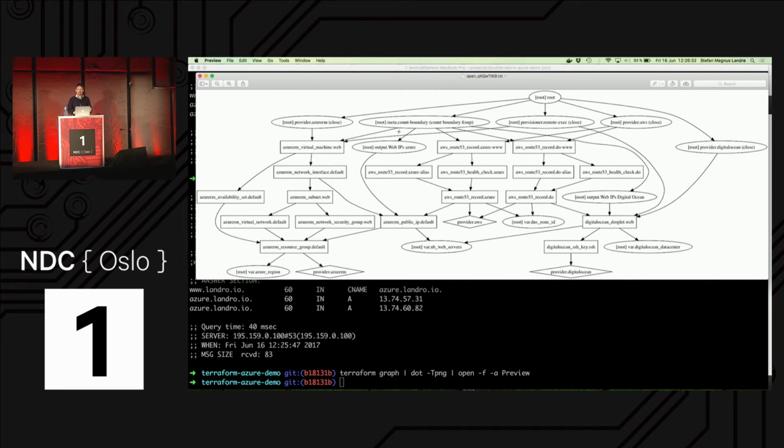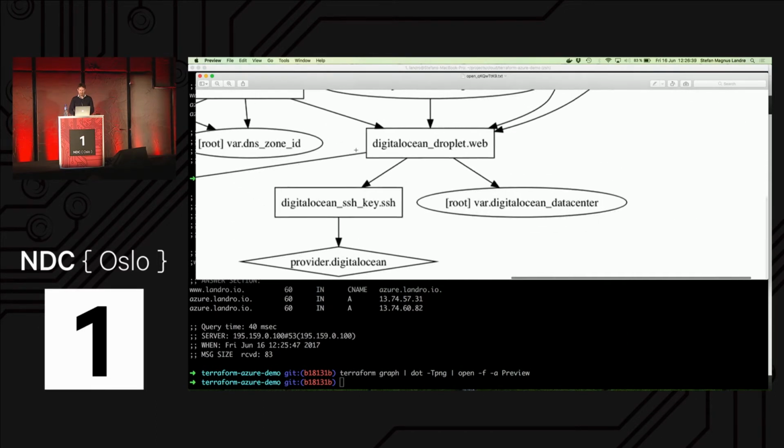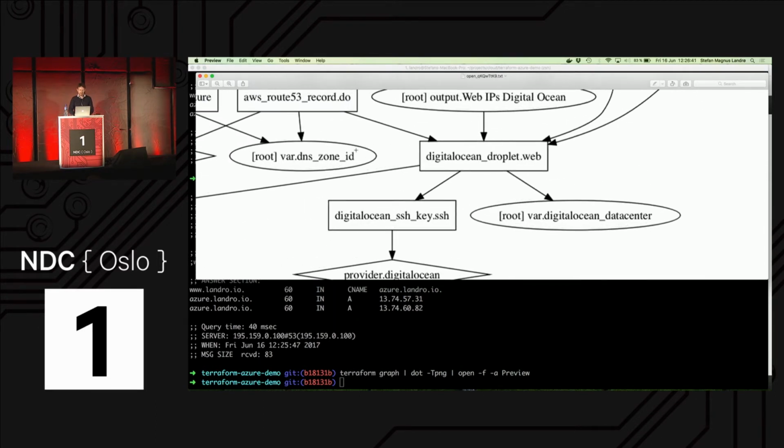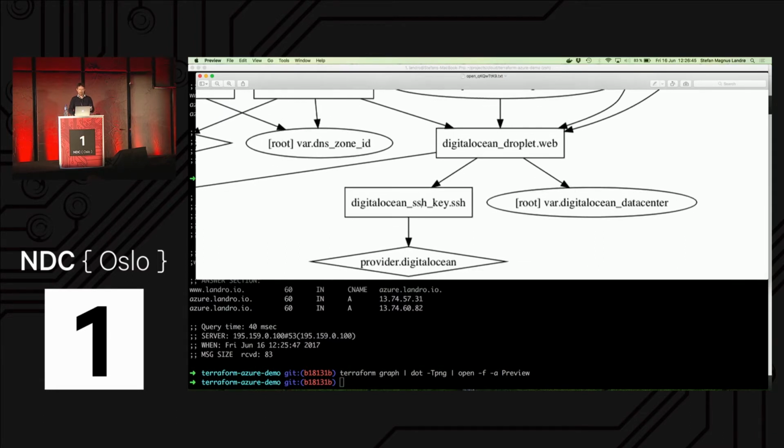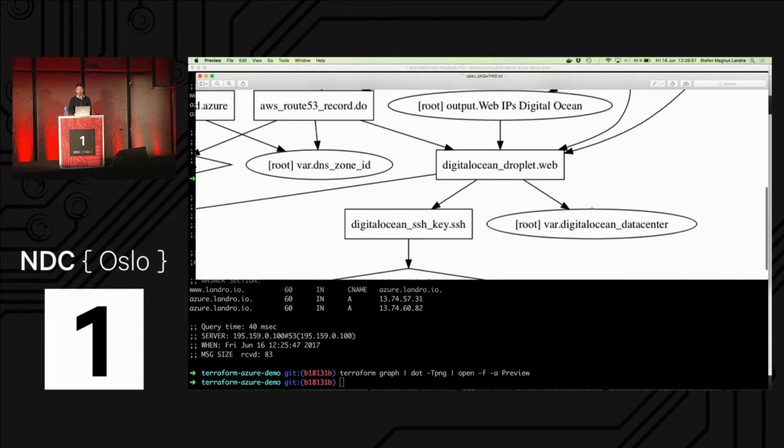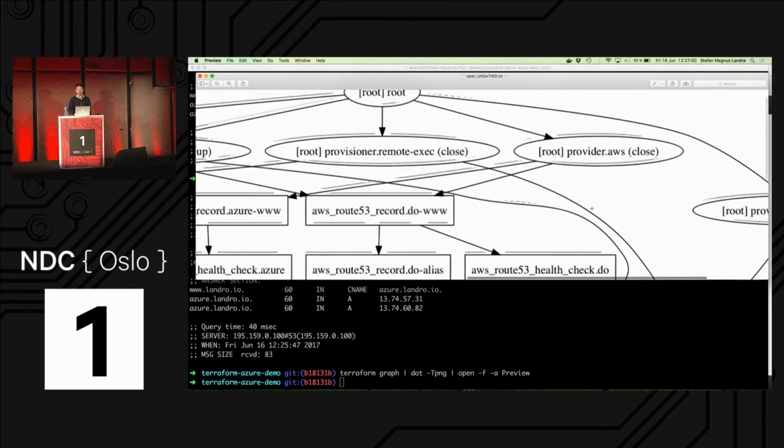Just this tiny little setup will get quite massive. But this will actually tell you the order of creation of stuff. My SSH key will get uploaded first because my droplets depend on it. My droplets also depend on my variable, etc.